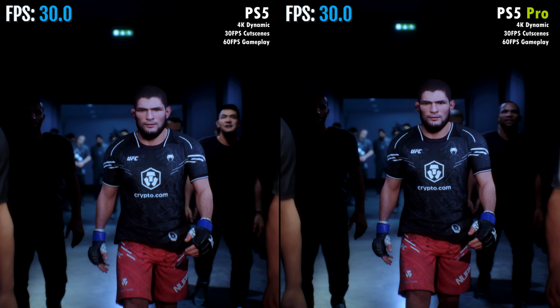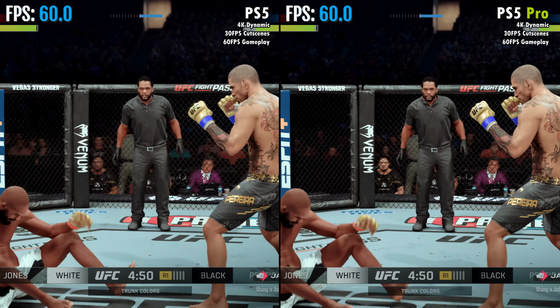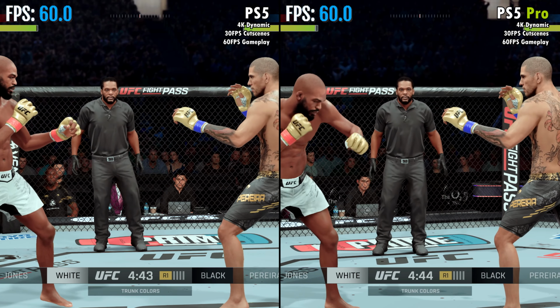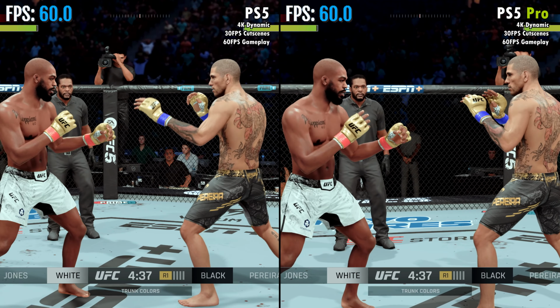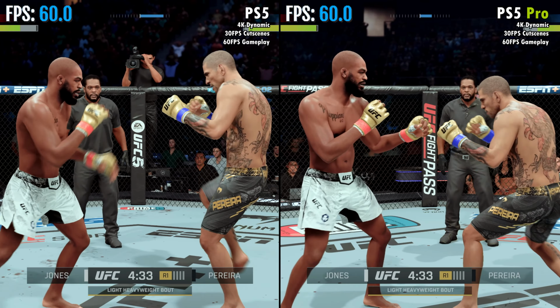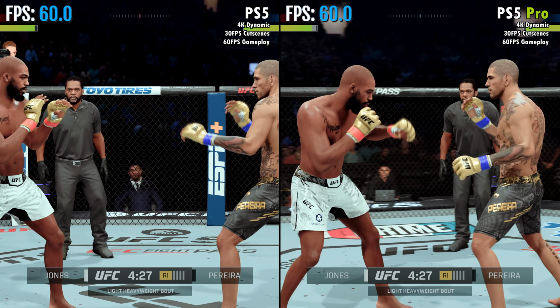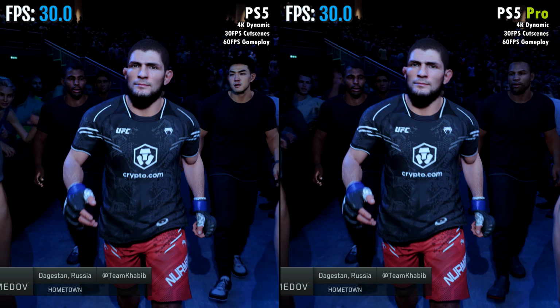EA claims two things. One is they're now saying you get closer to 4K 60 FPS during gameplay. Keep in mind, the game was already 4K dynamic at 60 FPS on the regular console. The second very minor thing is 60 FPS knockout replays instead of 30 FPS, which I guess some will like that bump, but only during the knockouts. All the other intros, all the cutscenes, they're all still 30 FPS.